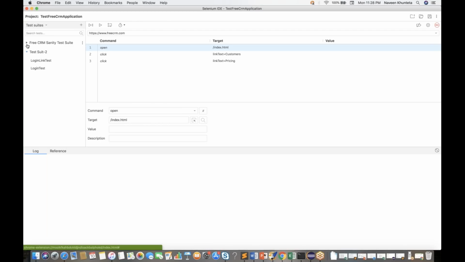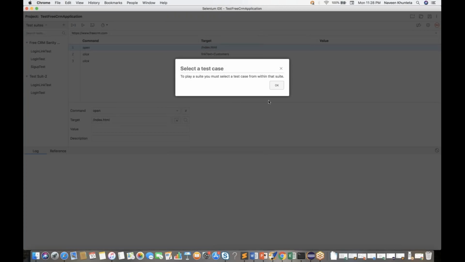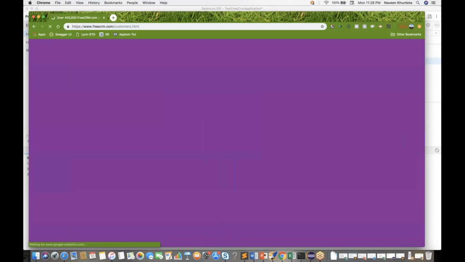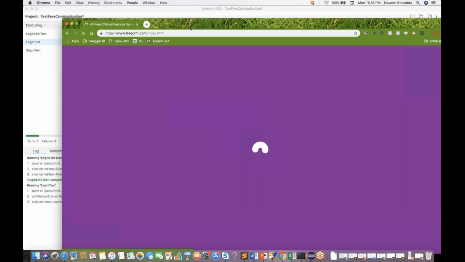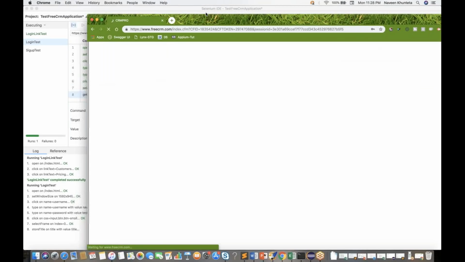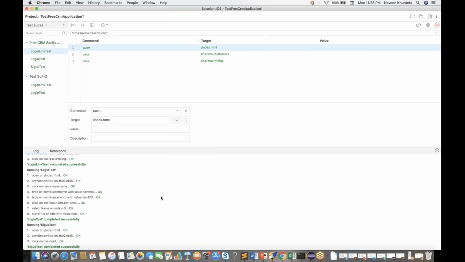We have 2 test suites available over here like this. And if you try to run it, let me select this and run all tests. And you can see that test cases are getting executed over here. Fine. So all the test cases with the logs, everything is perfectly working fine.